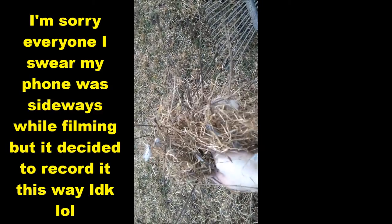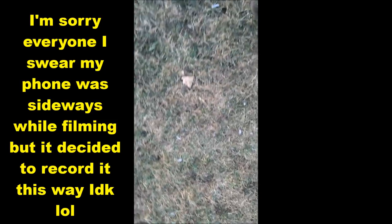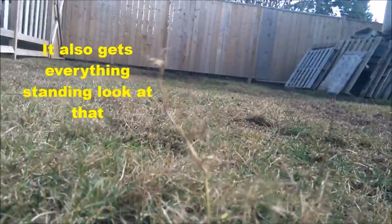That is kind of what it's all about — to get rid of all this stuff. You can clearly see when you look at an area that I just scruffed up versus an area that I didn't scruff up, it's really all about trying to get rid of the thatch. You don't want to get rid of all of the thatch, but just some of it. It's all about getting airflow into your lawn to let it dry up, just like how I said with the snow mold.